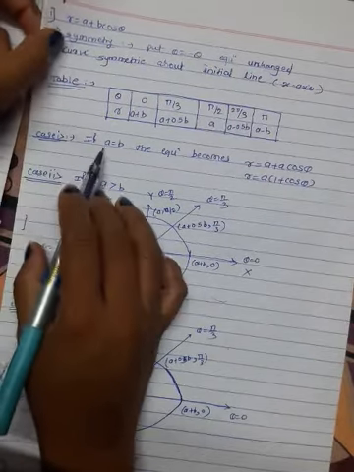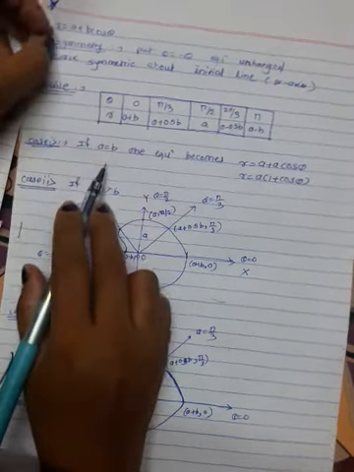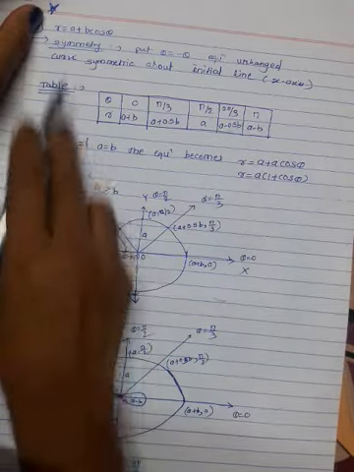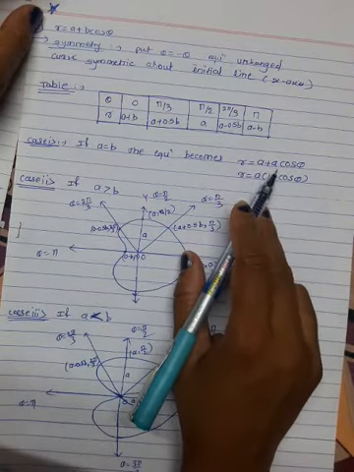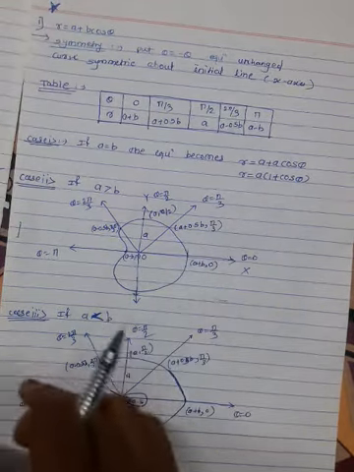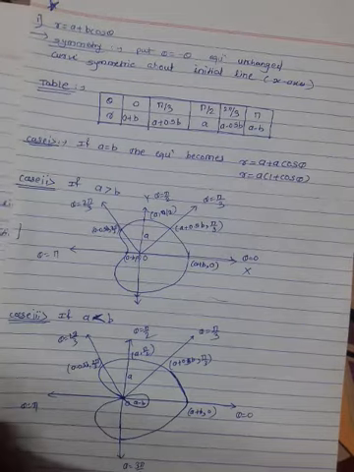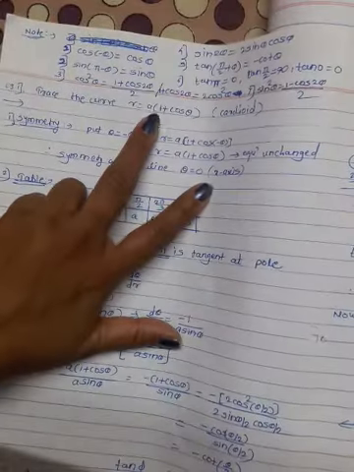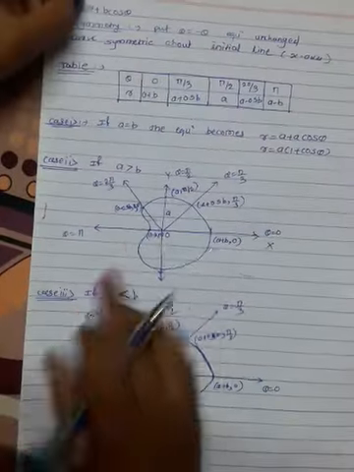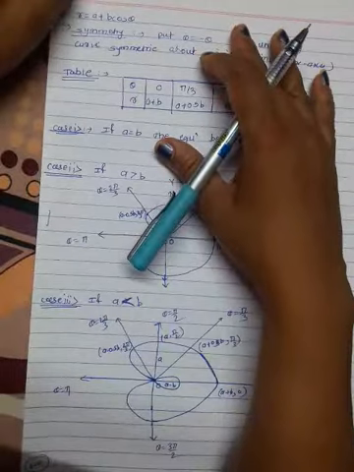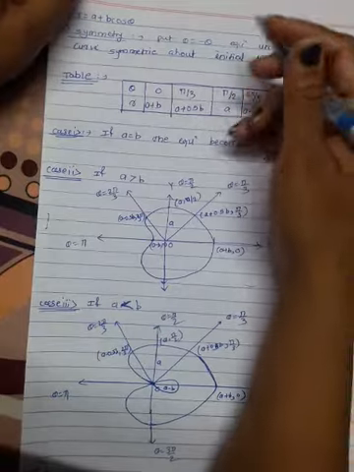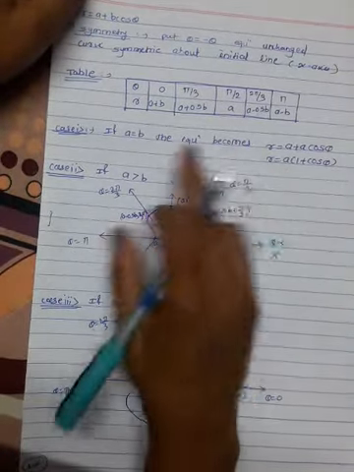Now let us start the cases. First, if a is equal to b, if the a value and b value are the same, then the curve becomes r is equal to a plus a cos theta. Instead of b, write a. Then take the common a, we get a into bracket 1 plus cos theta. This is the same curve we already drew. Okay, this is the same curve. If this example comes in the exam, you just make very short notes. Here you get the answer.